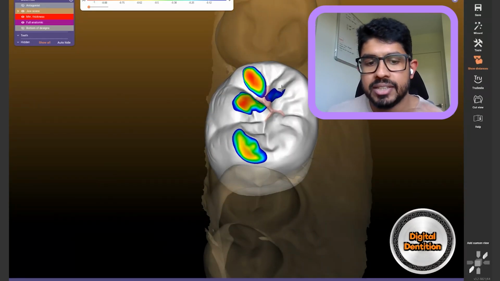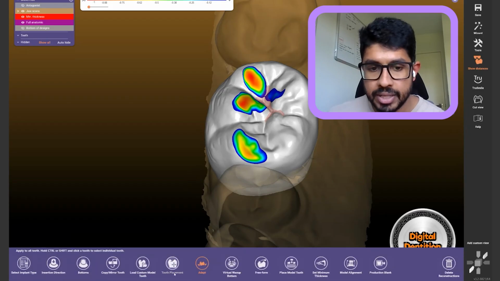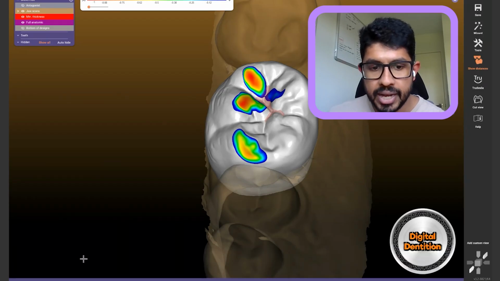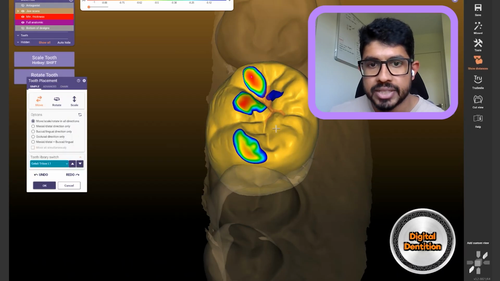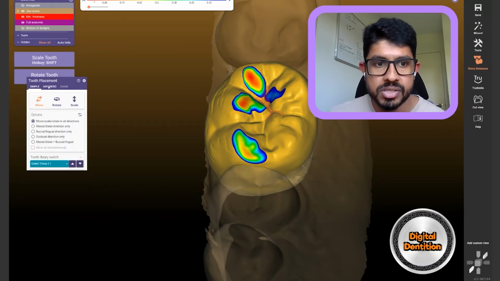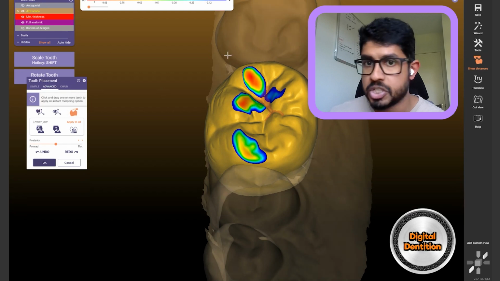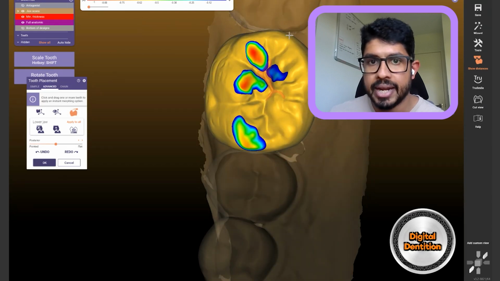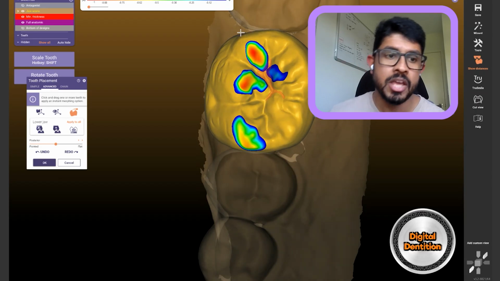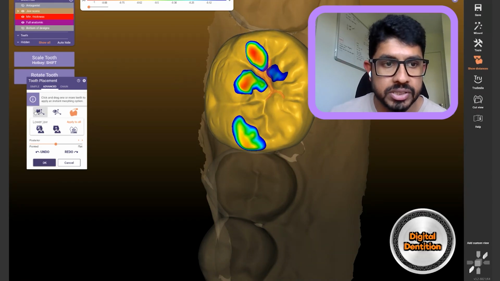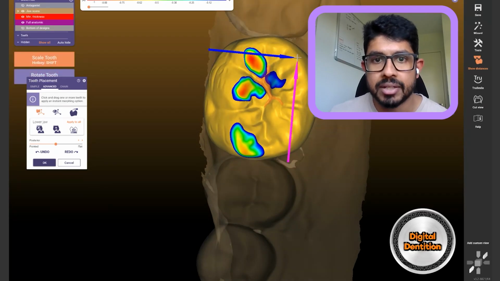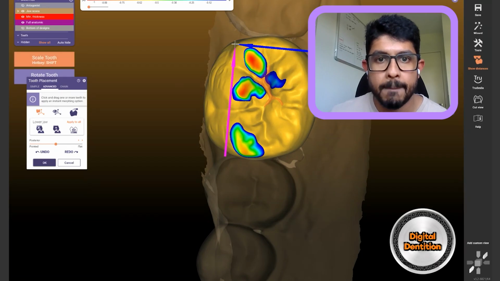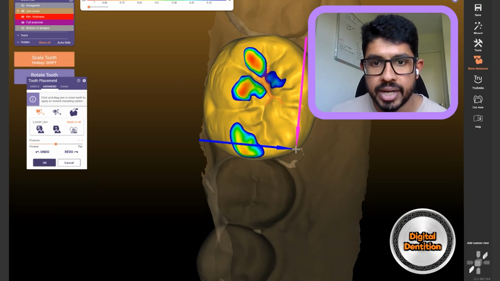Now adjusting these contacts is always what's tricky for people. Again, I always work in expert mode, and I always work with tooth placement. I showed you that I used a simple function to just move things up and down or to the side. And I use this advanced tool, and I use this third option, which a lot of people don't use. And I tweak these contact points and so forth. You also have a third function, which is this one. If I click on that and simply hold down the shift button, I'm holding down shift right now, and then this is what pops up. I can actually pull up just certain areas that I need to scale.